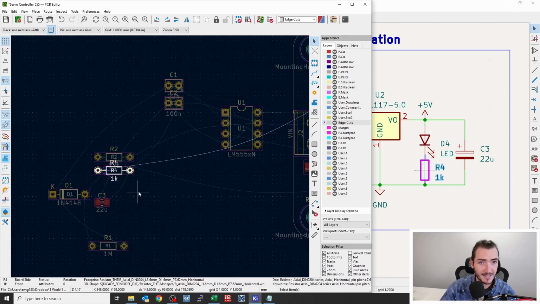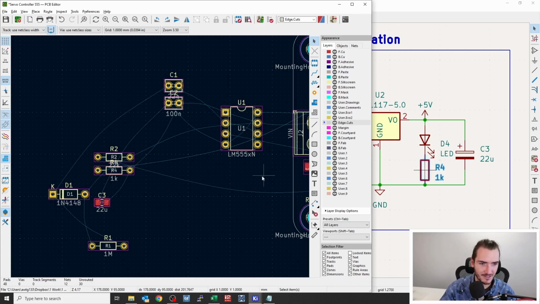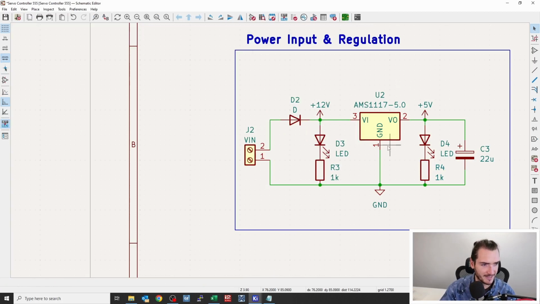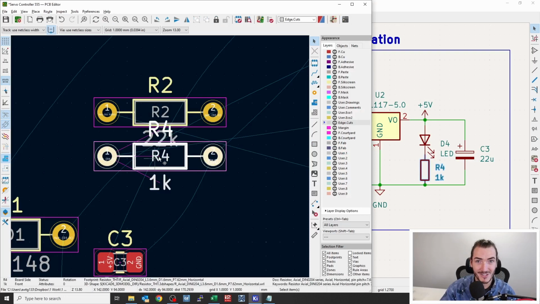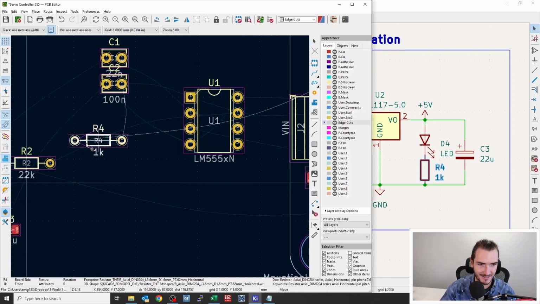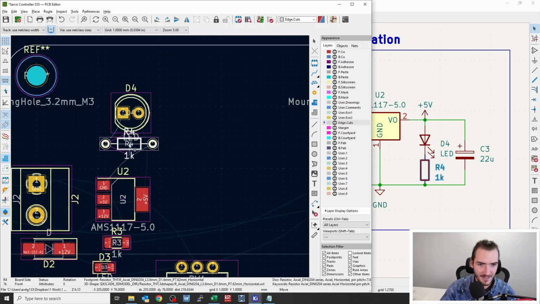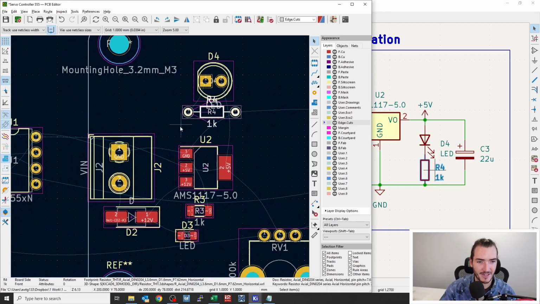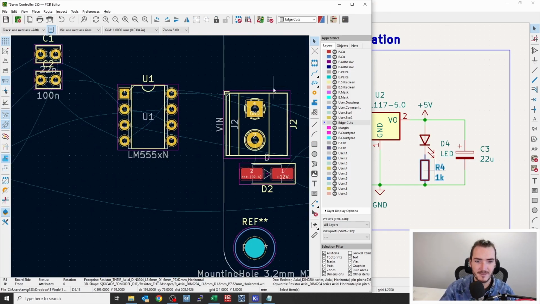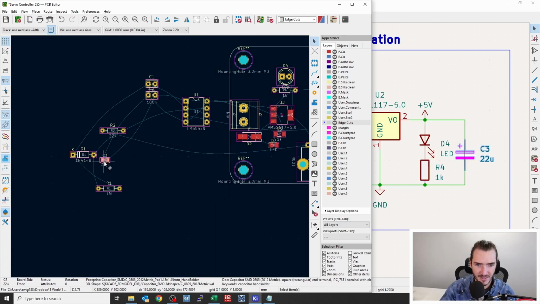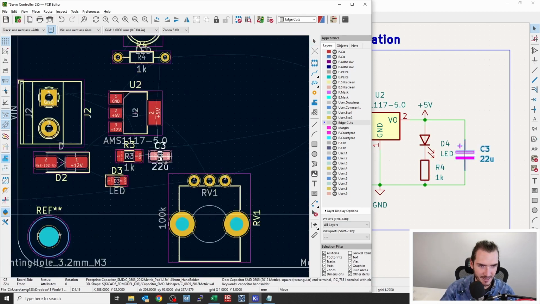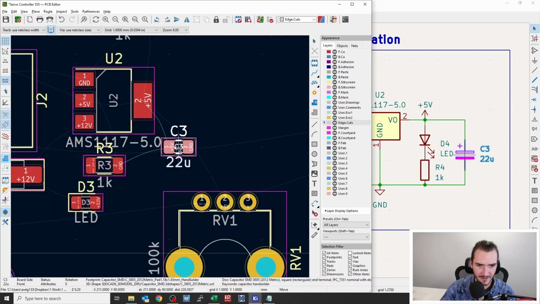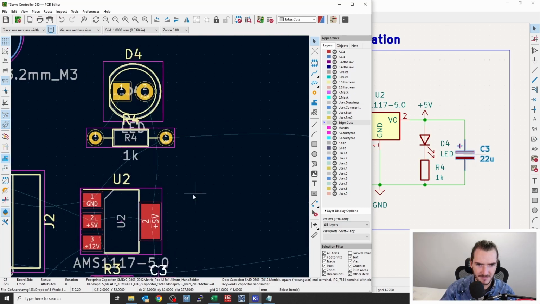Now there is a link between the schematic and the PCB editor. So if you get lost, you can also go to the schematic editor, select that resistor, and when you go back to the board editor, it'll have selected it. So at the moment, I'm not paying too much attention to orientation. I'm more grabbing functional groups. This 22 microfarad capacitor as well, I know goes between 5 volts and ground. So that's pretty useful. I'll keep that around.